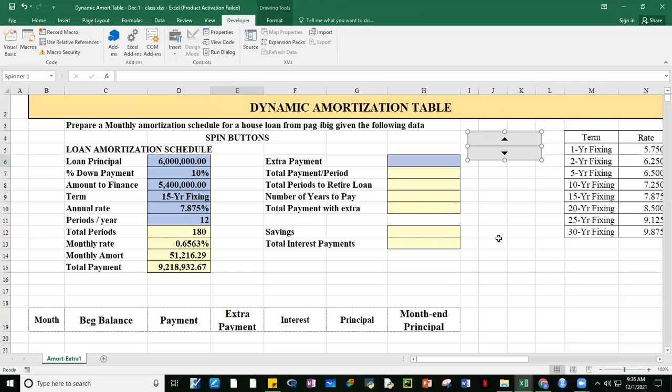Okay, so let me pause for a while, guys. And then kindly chat, guys, if you have this spinner. Chat, please.